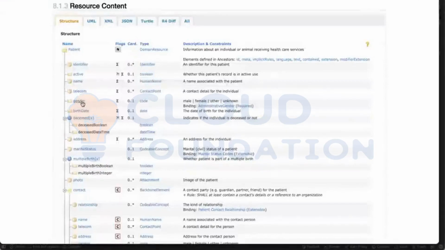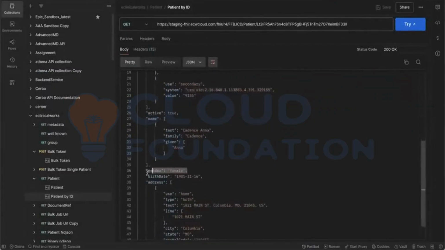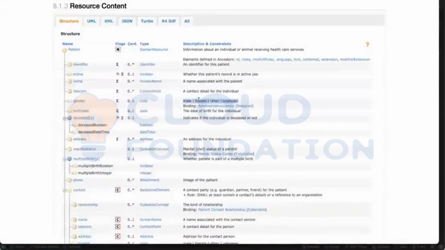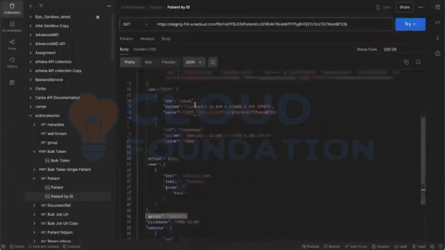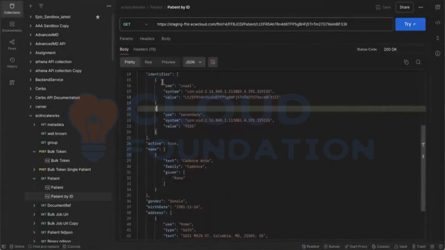As you can see in the gender, we are directly storing male, female, other, unknown. Why are we storing the identifier in the form of a list? And in that list, we have a dictionary, that is a JSON with 3 key value pairs: use, system and value.